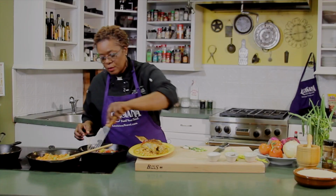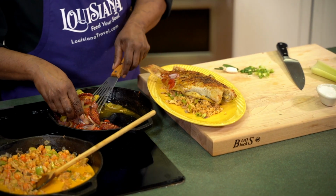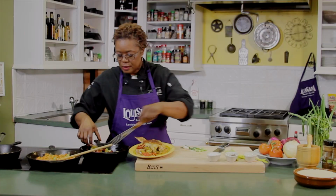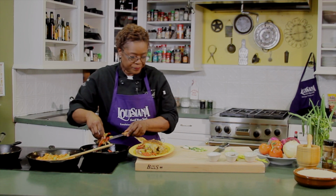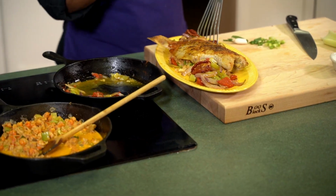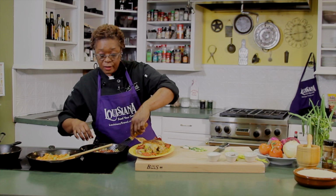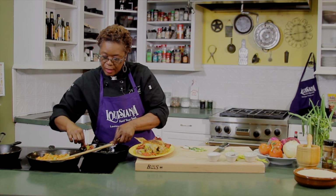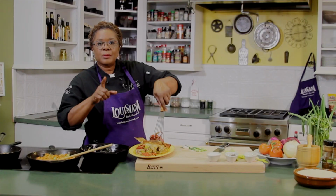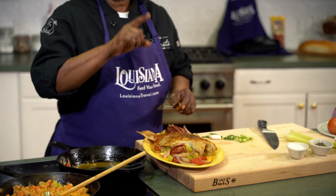I want my vegetables on here. I love the way these vegetables turn out. You know, I like nice roasted vegetables, so let's put some right here. Move it off to the side. Put some around the back side. And you see me using my hands a lot. Make sure your hands are clean, okay? Wash your hands often. In the restaurant, we use gloves. So, and one other thing while I'm on my health kick, do not double dip while you're cooking and you're serving people, okay? Only double dip on your own plate.